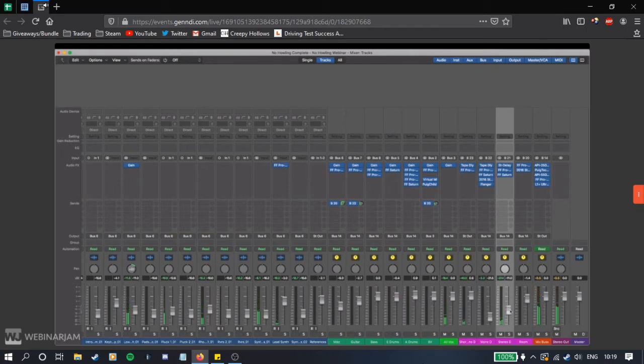So that gives the vocal a sense of space without a noticeable reverb tail. And that's the main way I use delay: how do I give things space like I would with reverb, but without pushing them back in the mix, which is what reverb will do. When you add reverb to something, it sounds like it's further away. And delay is a great way to do that.